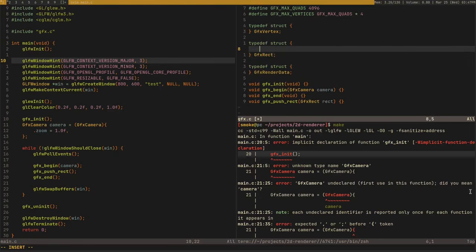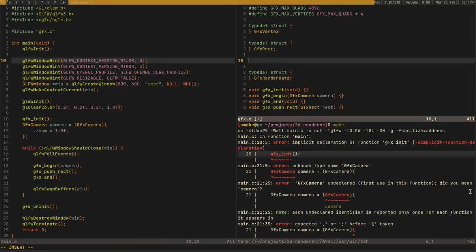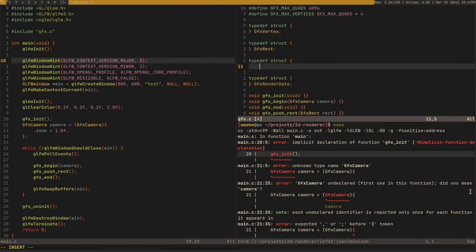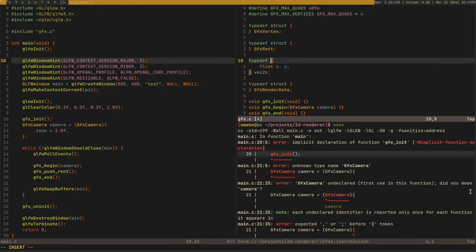A rect is gonna be something like this: vector two s. Again, I'm using the struct API because a vector two in CGLM is literally just an array of floats. So it's literally this typedef of floats, vector two. What I want instead is this vector two s. And technically, they're using unions, so it's more like this.